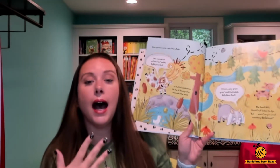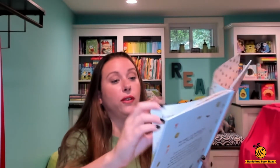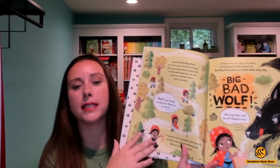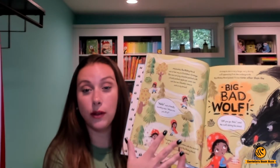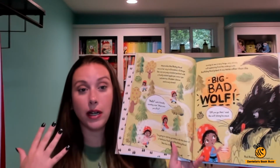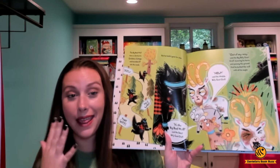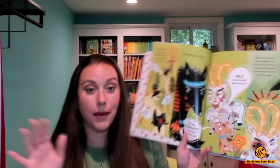So really cute. It kind of starts at like the end of the Billy Goats Gruff story, where they already kicked the troll out and he went flying. And then Little Red Riding Hood shows up and they smell all the good stuff that she has in her basket. She encounters the big bad wolf. He's doing his thing, running to grandma's house to get there before she gets there. But they encounter the three Billy Goats, and they do the same thing they did to the troll, and they kick him out of the way, and so he's not a problem anymore.